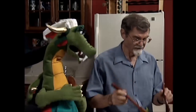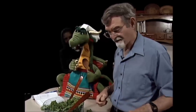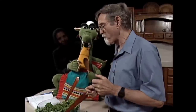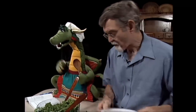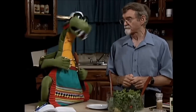Oh, that's wonderful. Now we're going to taste it first. Taste a little one leaf and see if you can taste that nice cayenne pepper and some salt. Tell me how it works. Good? All right then. Now we're going to let it marinate at room temperature for about half an hour, and then we can serve it up. Oh, that's going to be wonderful.